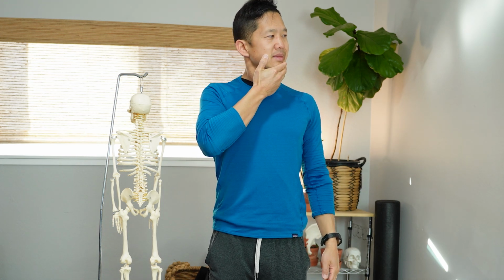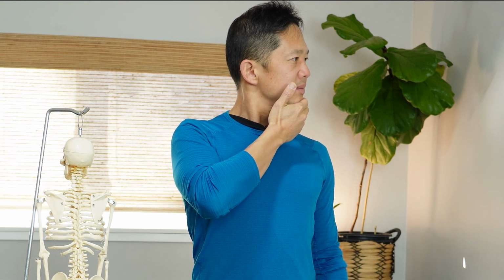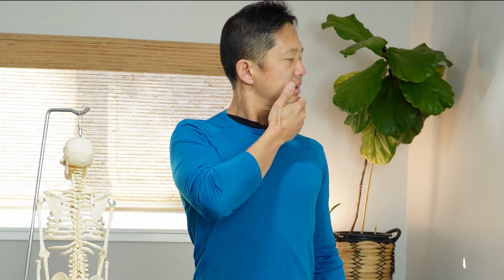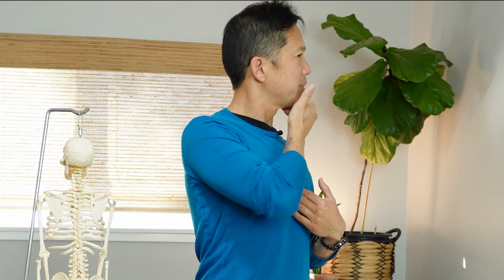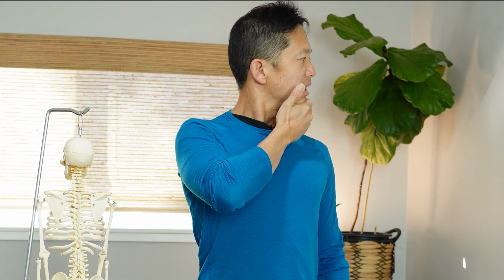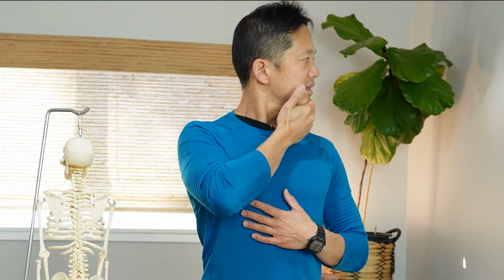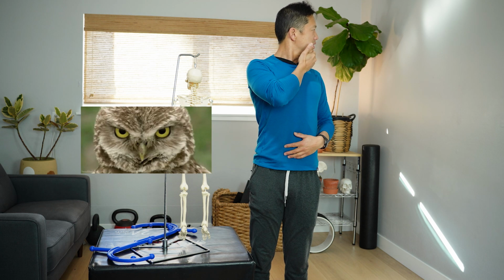Okay, and then to the other side, I'll just show you facing this way. We can work on resisting, right? I'm resisting the turn this whole time. I get to the end of my range of motion. I'm going to hang out there a little bit, see if I can feel those muscles work, make sure my shoulders aren't compensating. And maybe I can go a little bit further, making sure that the turn is happening from the head and neck, not from my rib cage turning, right? So I'm just turning my head, trying to keep my rib cage under control. I'm looking at the wall over here, trying to be an owl.